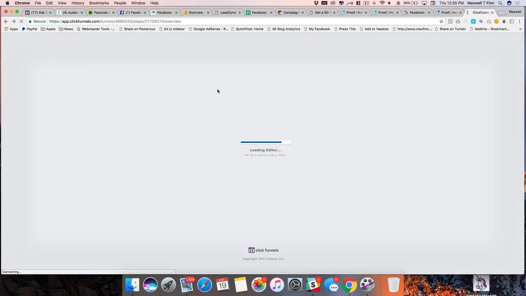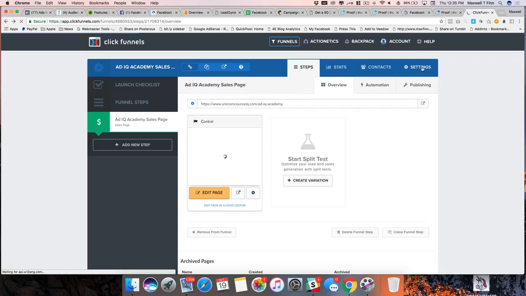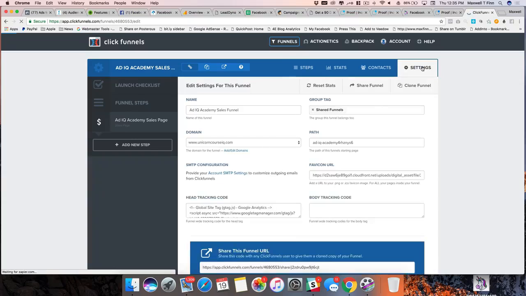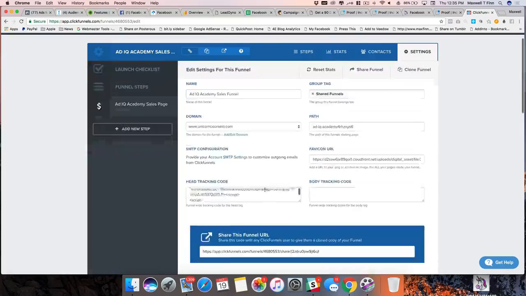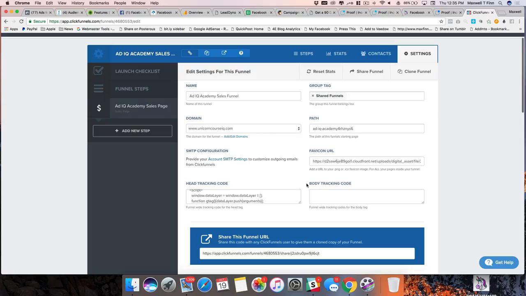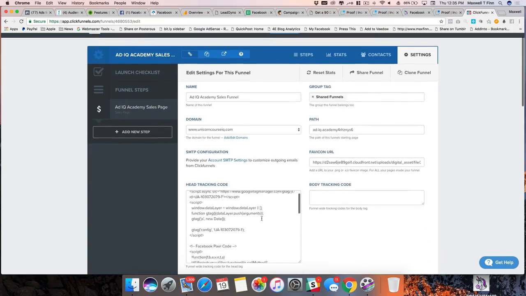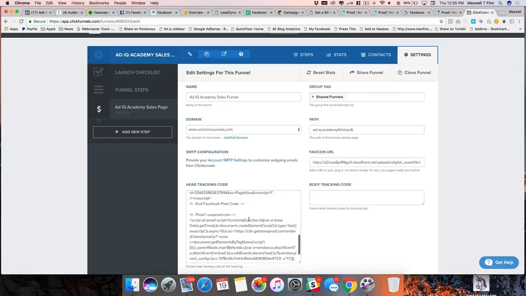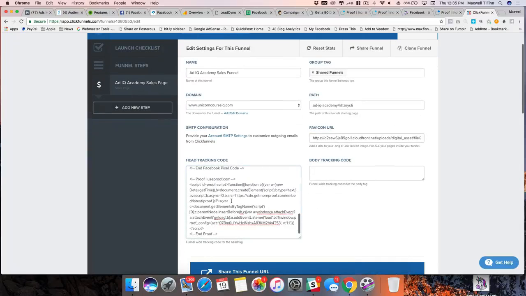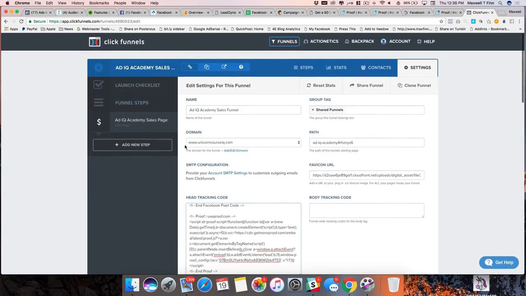But we can do one step better, which is you go to settings and at a header tracking level, a global level, so this can be for all pages in here, I can paste that code right in here. So this is where you put your Facebook pixel. See, here's the Proof code. So you literally just paste your code there and it's on your site. It's on your funnel, okay? So really, really easy to set up. The same thing goes for Shopify, for WooCommerce, WordPress, all those sites.